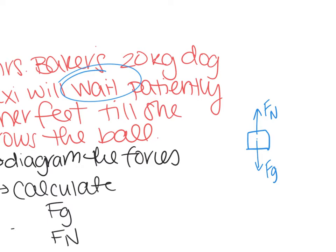Do we already know what the net force is? What's the net force? Good. Why is it 0? Yeah, forces are balanced. If the forces are balanced, I know the net force is 0, and I know instantly the acceleration of the dog is also 0.